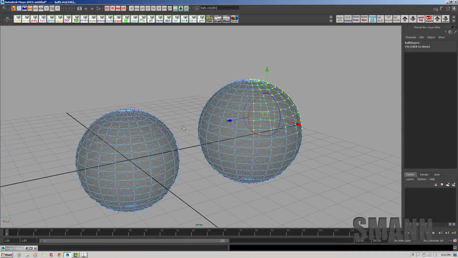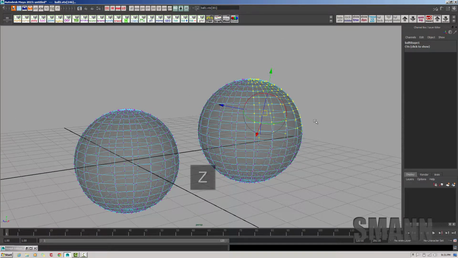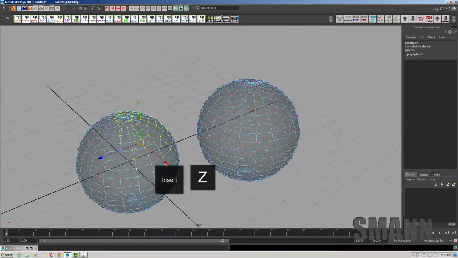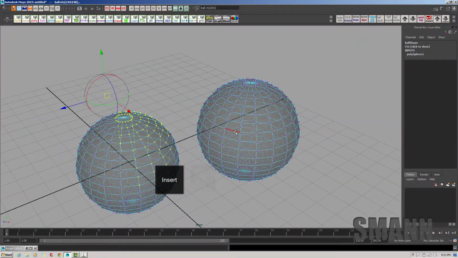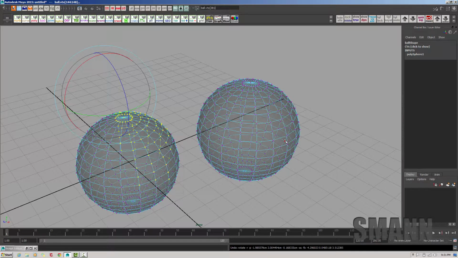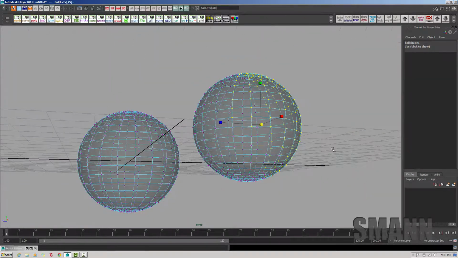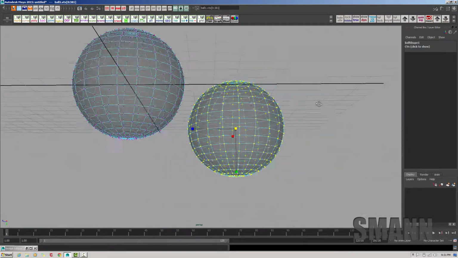Again, I have to be careful that if I try and select another object, I didn't just screw up my pivot location. Undo does work. So I've got to get out of that tool by hitting insert again, and then I'll go to my other object, move its pivot, and work with it from there. The one thing you'll notice is when I select new components, it always centers that pivot around my selection.